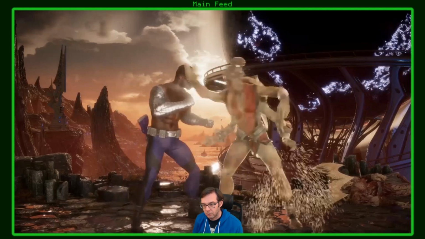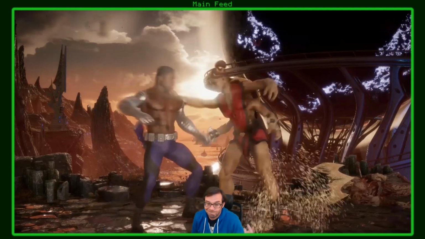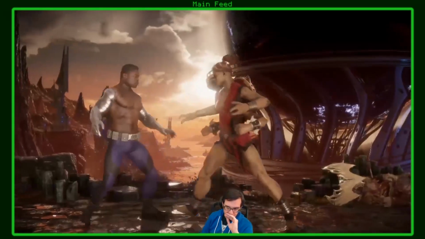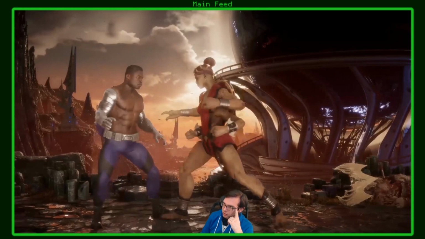Let's take a look here. Who knows, right? Is the little secondary low hand on her right side part of the grab? Is that part of the animation here? Because if so, that kind of mix looks like it may be a mid. Who knows? I don't know. But that's one of the things that has me most curious about this. There's no command grab wake up. There's no command grab fatal blow.